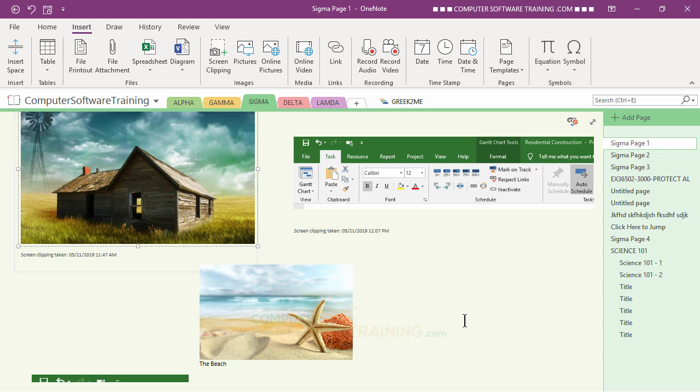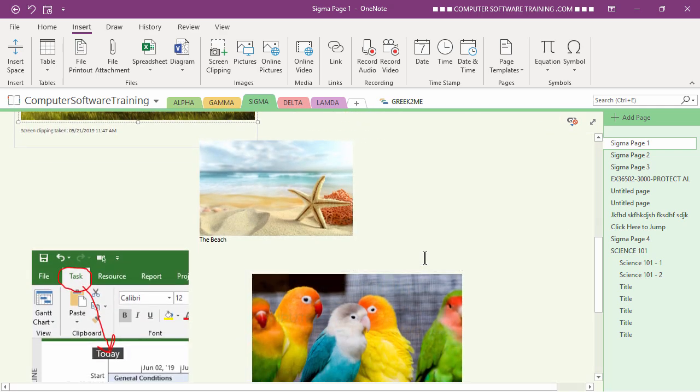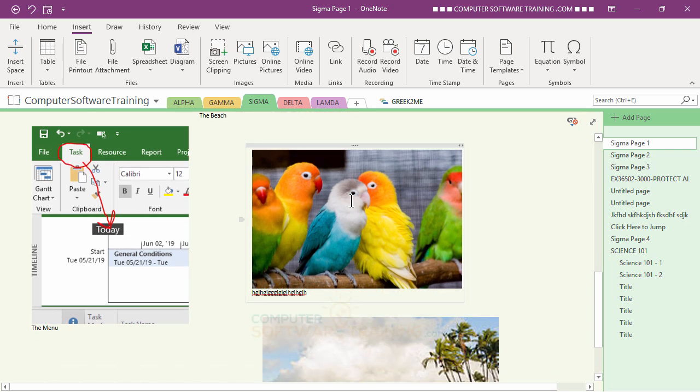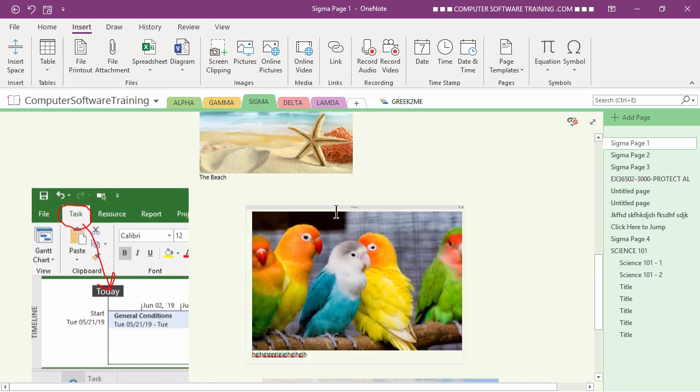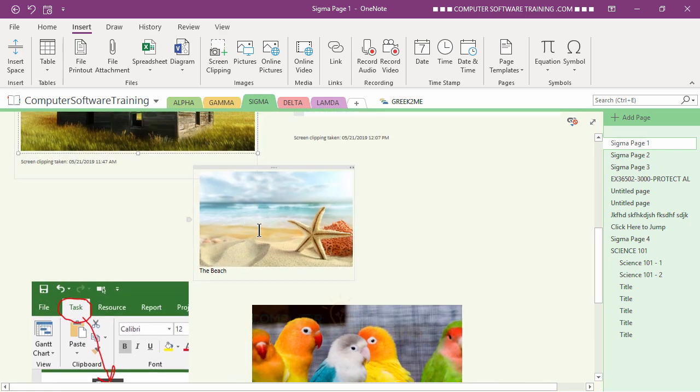And what you're interested in doing is maybe actually making a file out of one of those pictures so that you can use it later on to insert in other work that you do. All right. So for instance, let's say this one right here, this bird picture. Now this one definitely did not come from a file. It came directly from the internet. So there was no file per se involved like we did for this one right here, right?